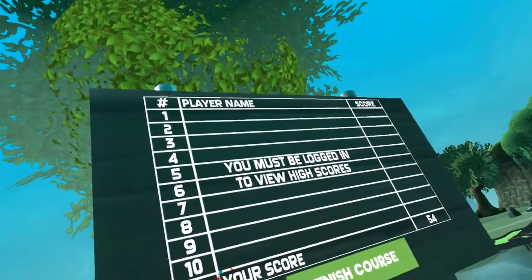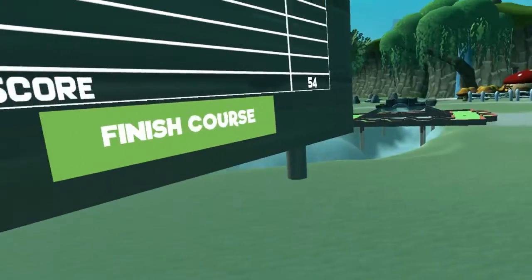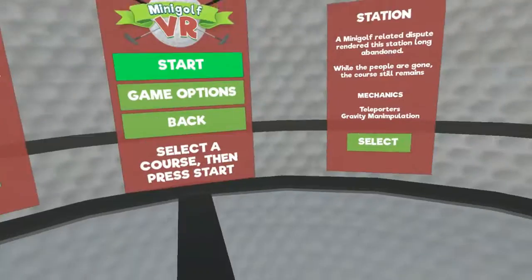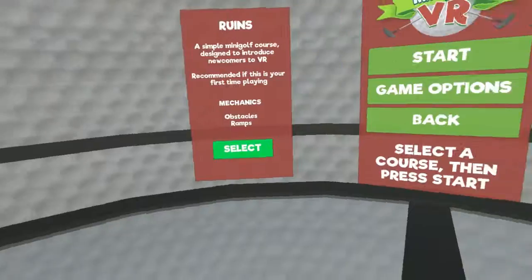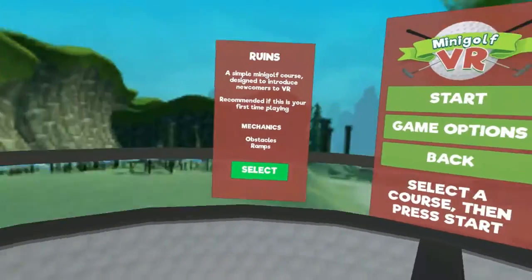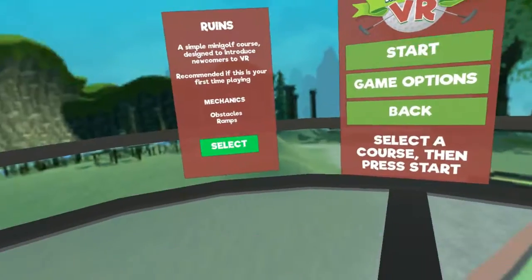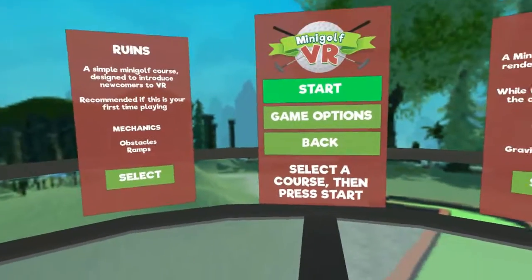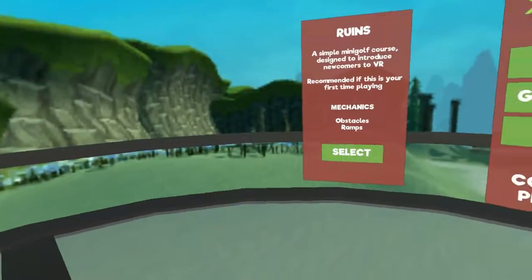And there you go. You must be logged in to view your high scores, but I got 54, which I'm going to guess is pretty terrible. So when you play offline, I don't think that there is actually any online nowadays because it's just been shut down. But you got two courses. It's difficult to play, but you know what? It's two mini golf courses for a quid. It's pretty hard not to love it for that. Yeah, it's basic. Yeah, it's frustrating, but hey, could be a laugh. If you like your mini golf, maybe give it a go.